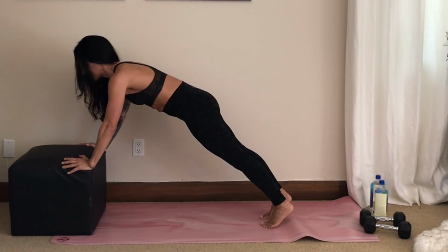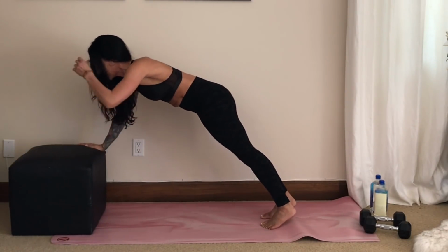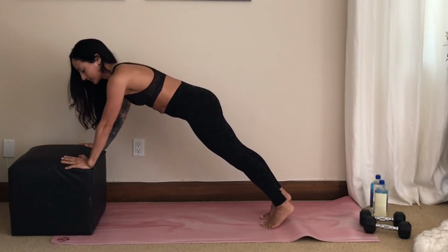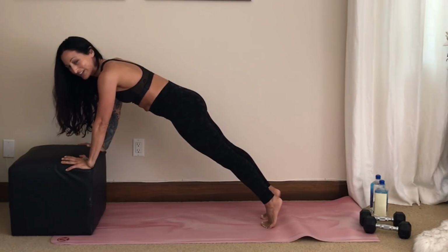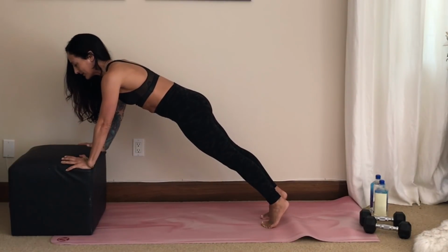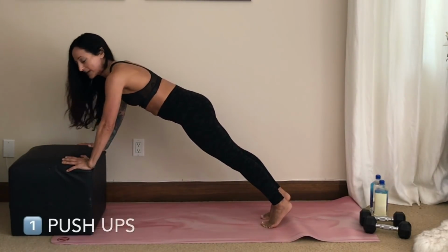But let's just hold our plank here together and warm up our core as we get ready to do our push-ups. And just do a quick scan here of our body. Make sure that our hands are stacked just below our shoulders. Legs are turned on, nice and straight and strong. That belly button is in and up, core is nice and engaged. And of course, you could also be doing this kneeling or on the floor. All right, so we're gonna do 10 together now.